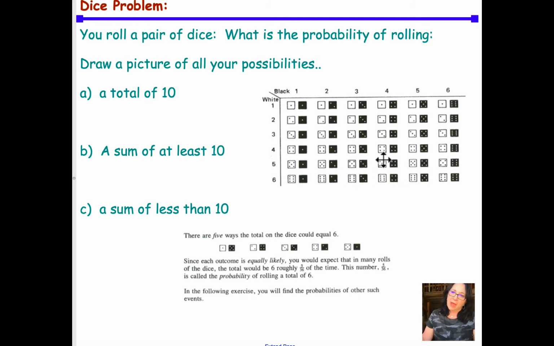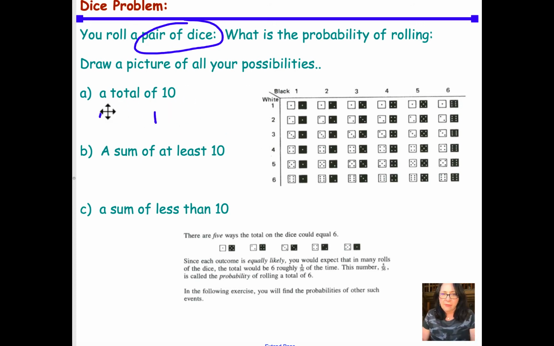So thinking about that, when you're rolling a pair of dice, this just sort of ups the ante. It's a little bit different. So if you want a total of 10, then you're thinking, what are all the ways that I can make a total of 10? Completely 5 and 5 is 1. And that's not going to matter because it's going to be a red and black or a white and black no matter what. So that's one option.